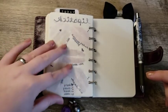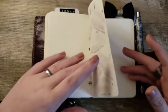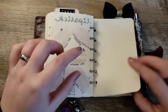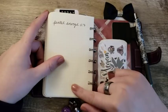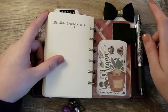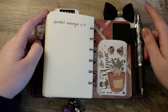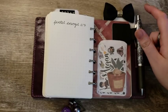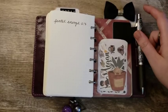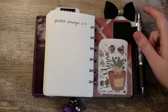So just keep that in mind. Maybe give it its own special 2 pages. And that's that, other than I started a new little pen test page back here. At this point, I pretty much only write with the Pentel Energel or Sharpie pen. So as I decide to get brave and try new pens over time, I'll add them here.